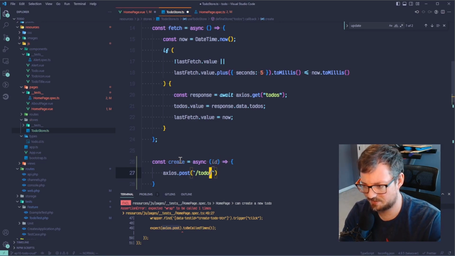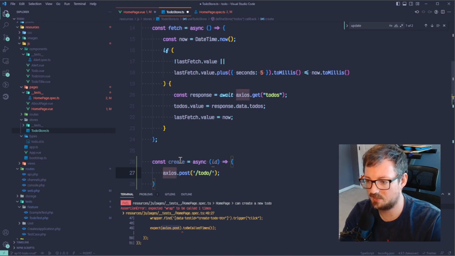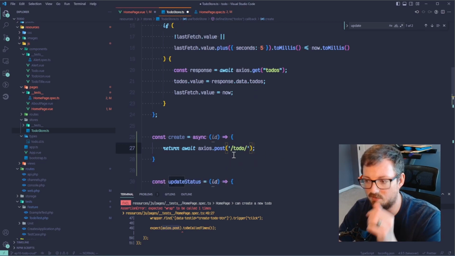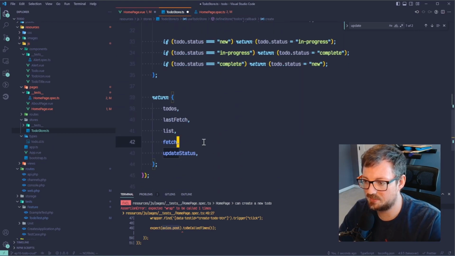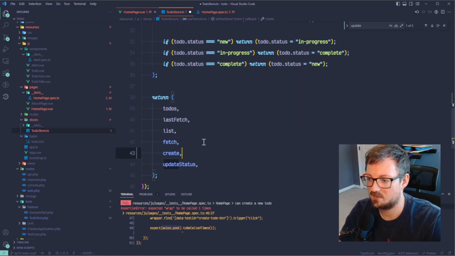We don't need an ID for this. What am I doing? Post an ID, and that's it. And actually we'll just return this. Await that, right? So we're going to await this, and we're just going to return whatever that is. And we need to take this, pull this down into here, and there we go.